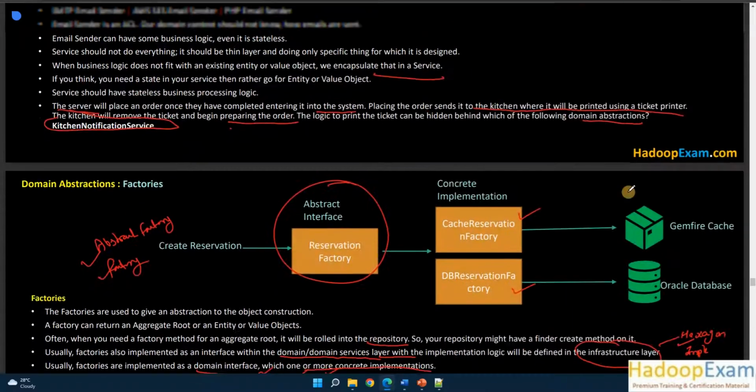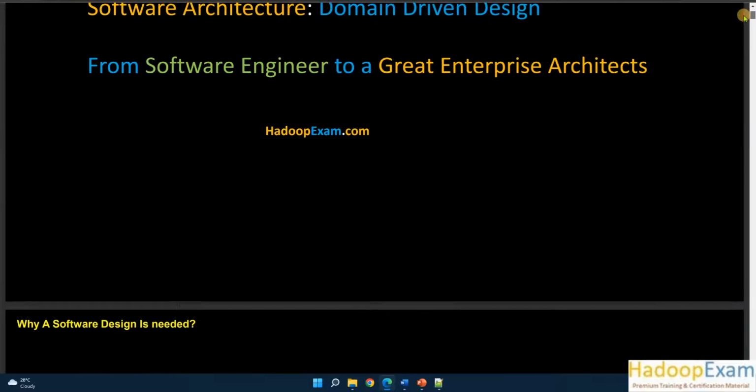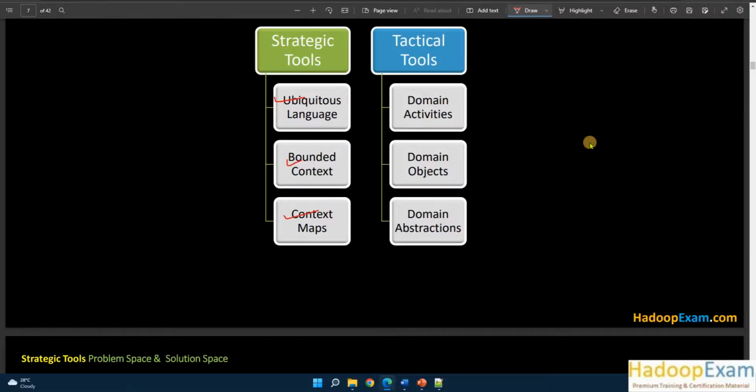So now we are done with all the things which are designed. Let me go over here where we have this diagram. Yeah, this. So now strategic tools we have discussed. You need to find ubiquitous language, you need to find bounded context using the subdomain, you need to find the relationship between them, and how you integrate different bounded contexts using the various patterns we have discussed, like the anti-corruption layer. Then the domain activities, what are the three domain activities?